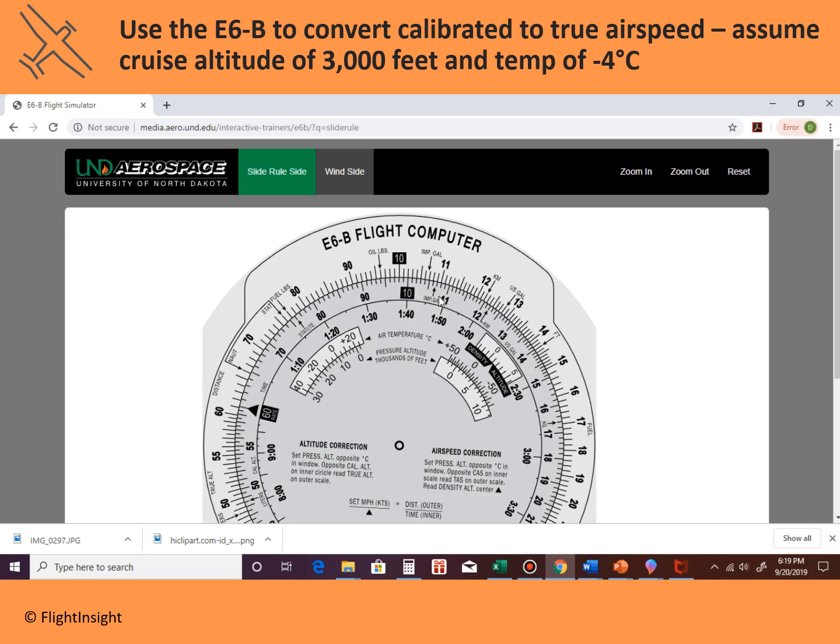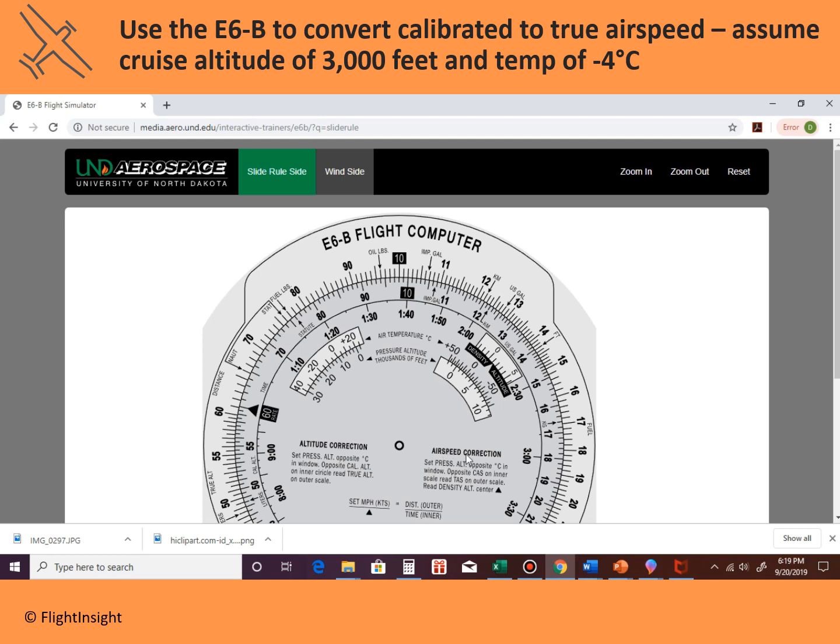You have to be kind of careful when you're doing this with the mouse because one little pixel can throw you off by a fair amount. So there we are. Here's 1, 2, 3,000 feet right here, and it's lined up just on the inside of -5 degrees. So it's basically where the -4 degrees Celsius is that would impact the 3,000 foot pressure altitude.